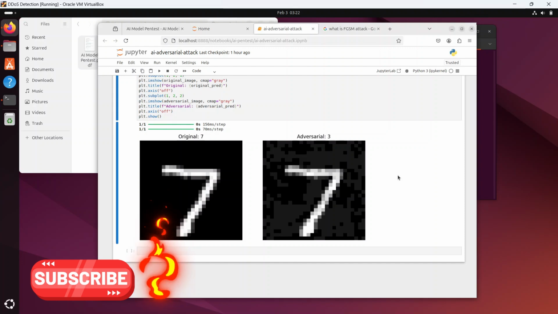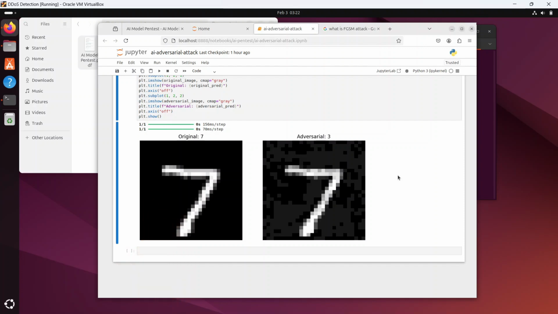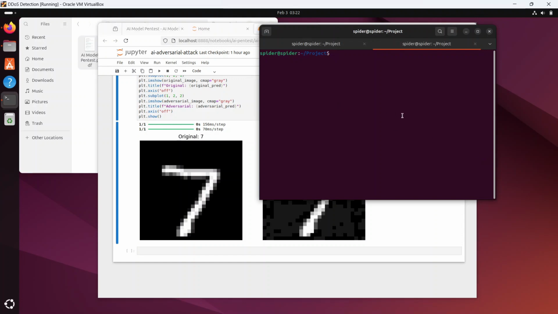First things first, you need to install a few libraries if you don't already have them. We'll be using TensorFlow for this, so go ahead and install TensorFlow. To do that, you go to your terminal window. I'm going to activate my virtual environment here.